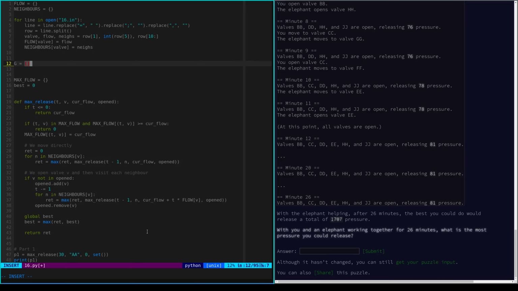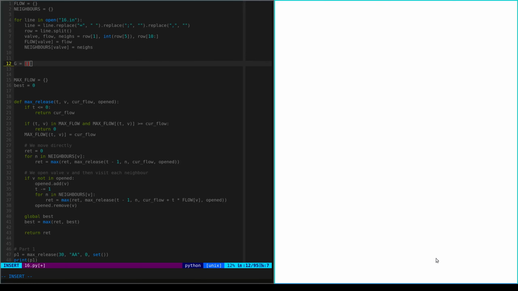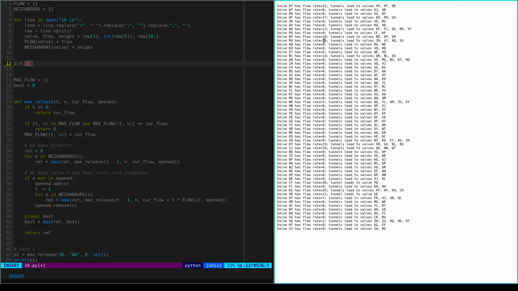Okay, but it's not exactly the shortest path, right? We're only interested in the ones that have some kind of rate. So what we could do is the following.